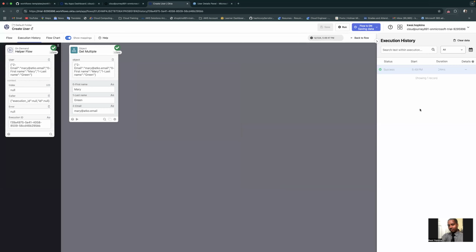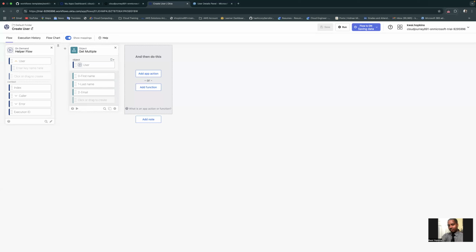So let's go back here to the flow. We can change data in the JSON object and run the flow again. We can run through Mary and the rest of the users. Next, we want to create a user with Okta using the create user card.